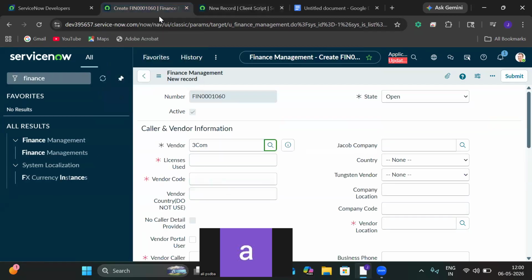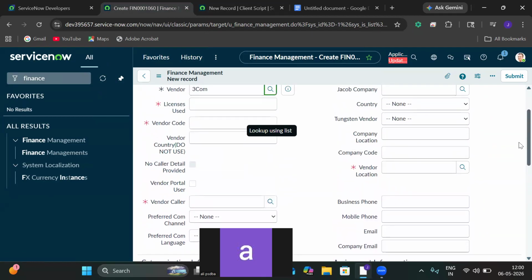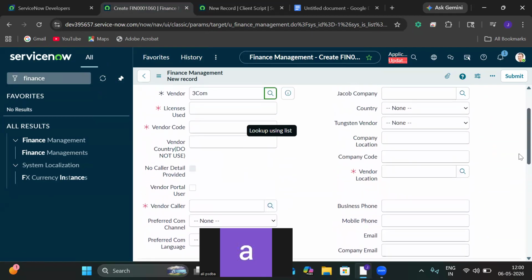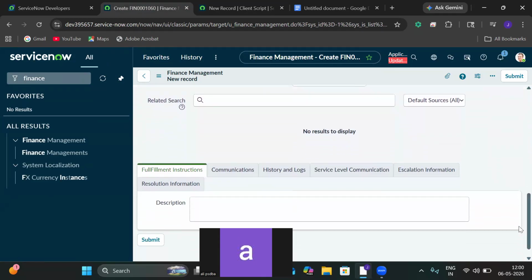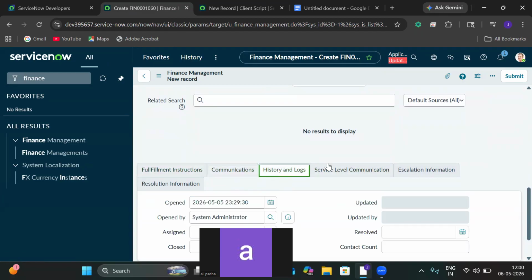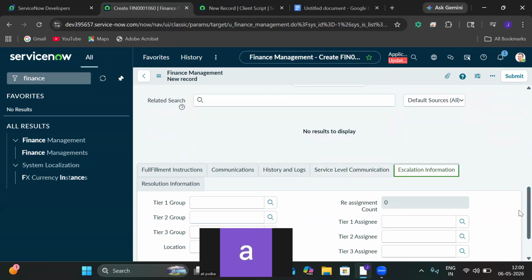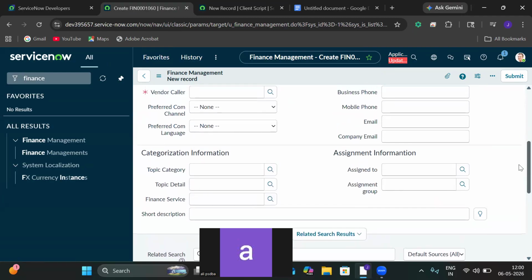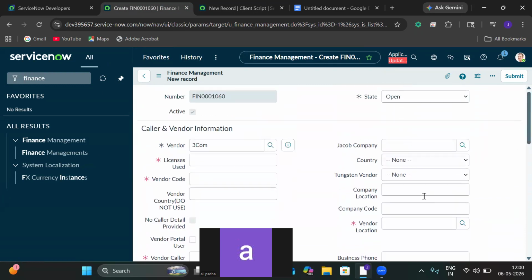Which field do I need to do the operation on?